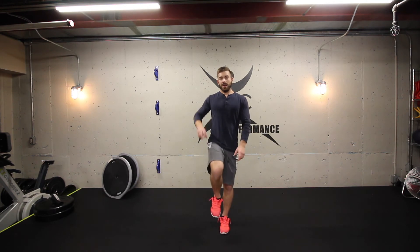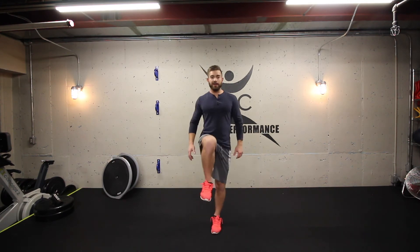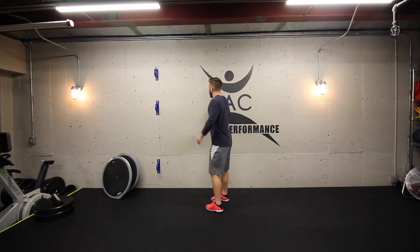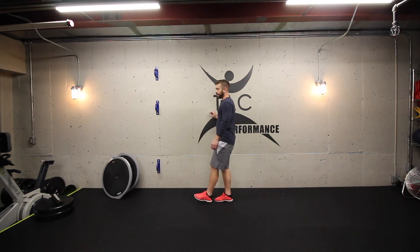Another good option: a bound or some sort of quarter turn. If people's balance isn't great, make it more of a step — come into a balanced position and work yourself back and forth that way. Another one you can do if people don't have great balance: a very shallow single-leg squat. From here, make sure you load into the hips, then squeeze the butt as you come back to the top. Load into the hip, squeeze the butt as you come to the top. You can just do a lot of those on each leg.